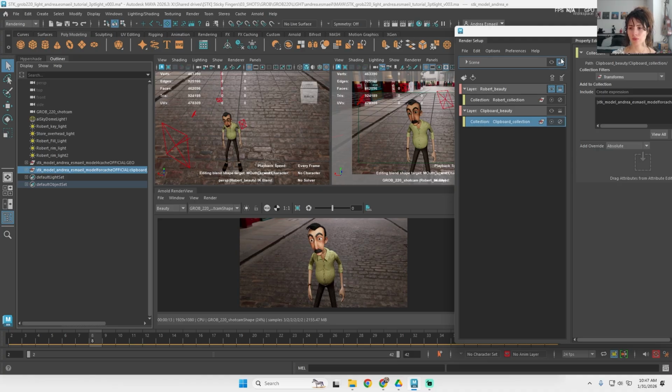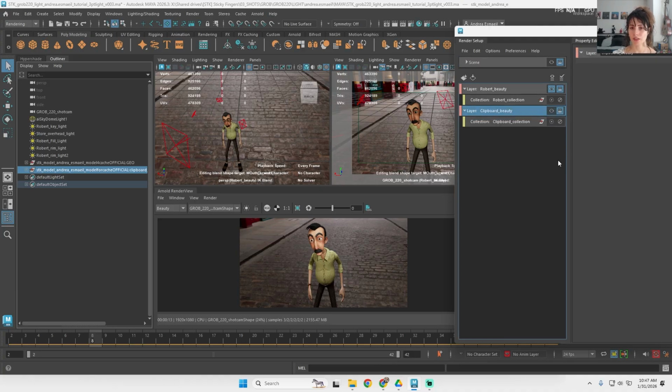If you select all three of these, the computer is going to render the master, and then right after that it's going to render Robert, and then right after that it's going to render the clipboard. However, you have less control. Maybe you needed to make an edit to the render once you saw the Robert one, and you don't want to render the clipboard out right away. So I just recommend rendering one layer at a time.